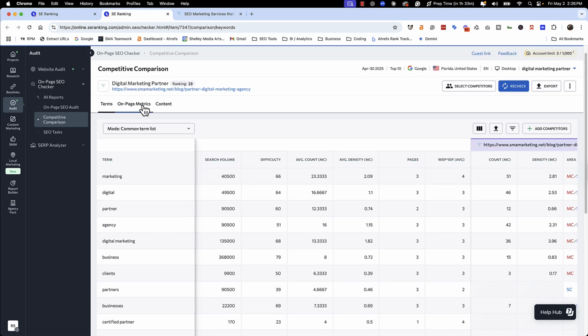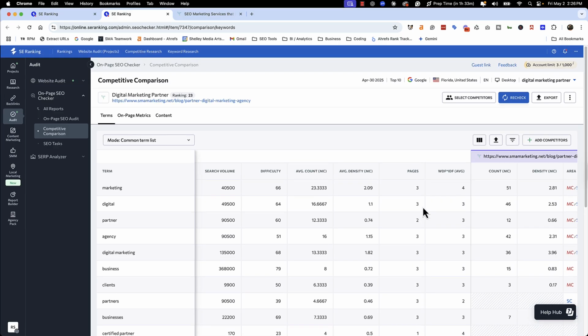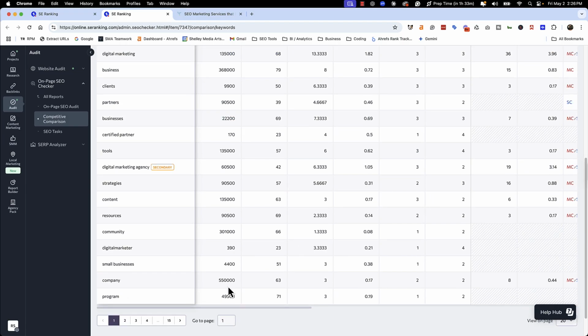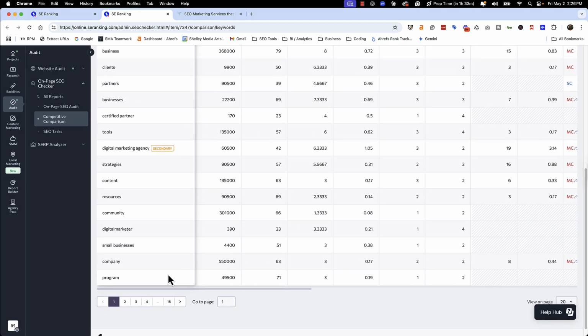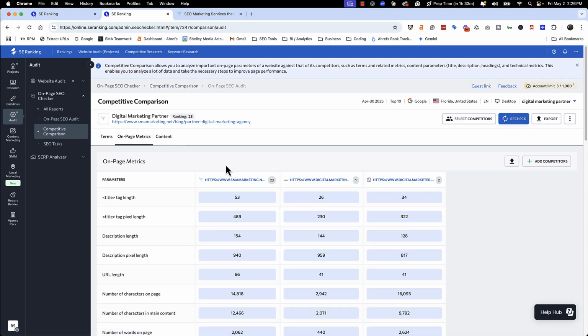So this is very cool because it allows us to see the terms, how those terms are being used on the page, how important they are on the page. And they've got these really good metrics, right? How many competitor pages have these terms? How are they using those throughout the site? It's got a lot of detail here, so you can scroll through each of those pages. We can even look at things like on-page metrics, again, in comparison with our competitors.